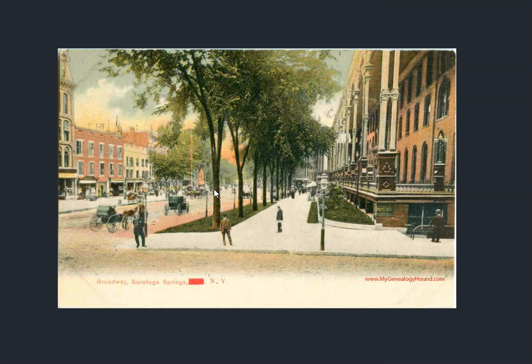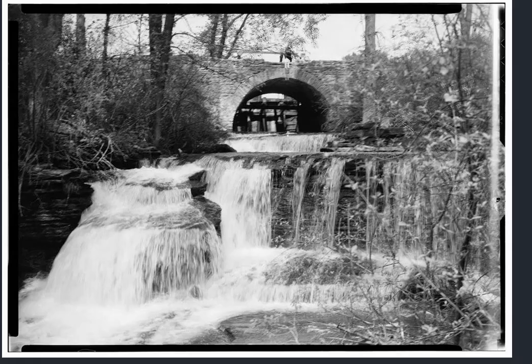Here you have the front end of Broadway Street — I believe that is the Grand Union Hotel, although it may be the United States Hotel as well, which we'll see shortly. The parks have these interesting arched bridges as well in the area — a bit of that empty feel going on. Some of them are hard to date; you look at them and they look much older than they would be described.